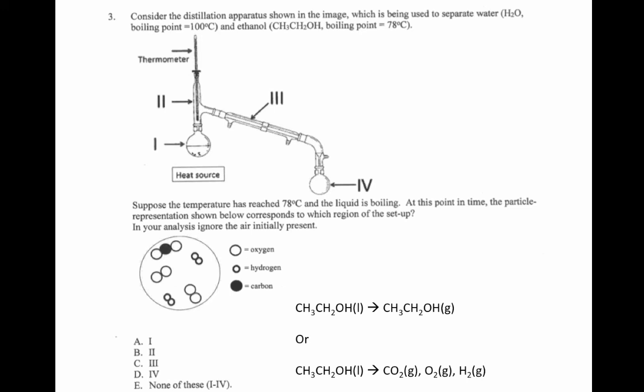We mentioned just a moment ago that at 78 degrees, what is occurring? It's the liquid ethanol becoming ethanol as a gas. What describes this? Is it the top equation or the second one? Well, it's going to be the top equation. The second equation is describing a chemical change. Somehow the liquid ethanol is forming carbon dioxide, oxygen gas, and hydrogen gas. The particle picture is consistent with that second description. But that's not what's occurring within our distillation setup. The best answer here is that a physical change is taking place, not a chemical change. So, where is this found within the description? I think none of these is the best answer. We're not breaking the bonds within the ethanol. We're simply changing the arrangement from ethanol as a liquid to ethanol as a gas. Be careful here. A common misconception is that boiling a liquid involves a chemical change. It does not.